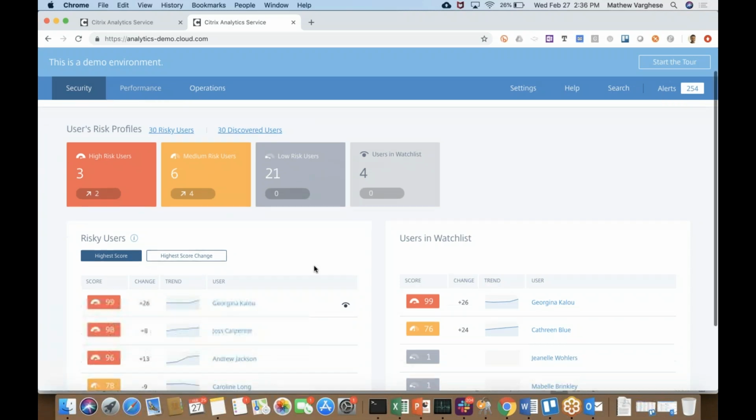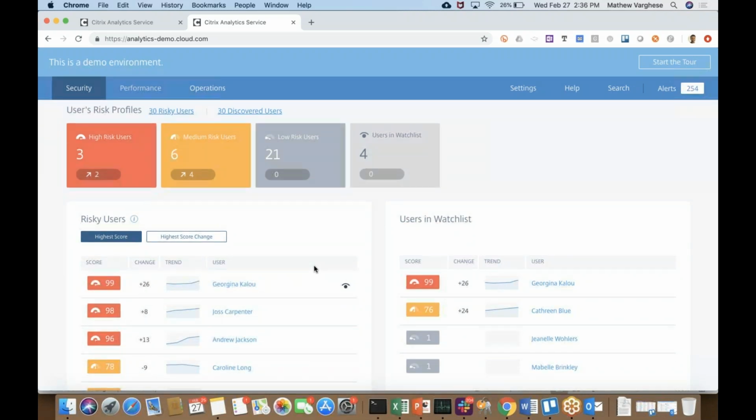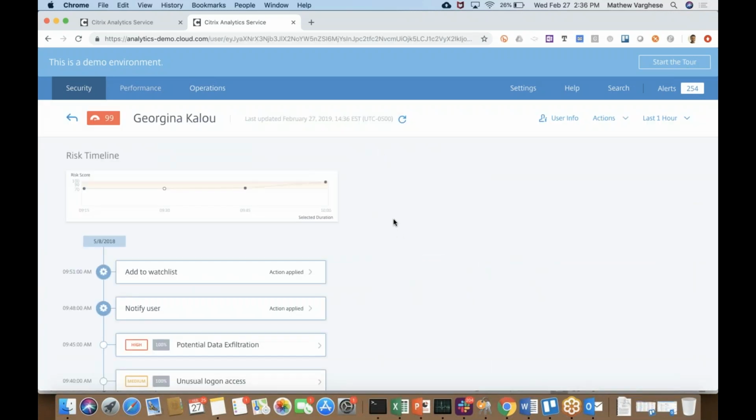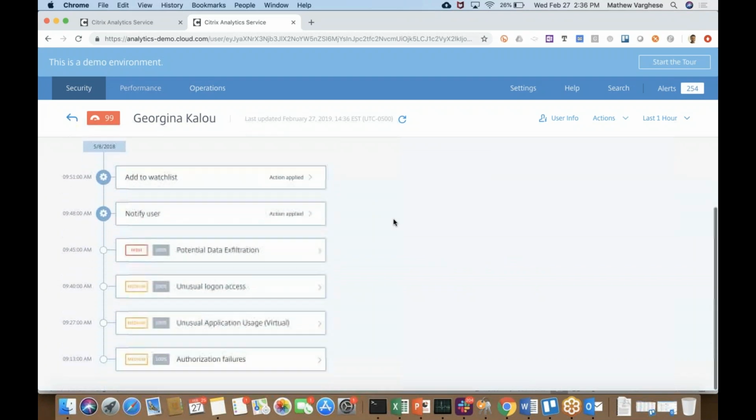So this is what your threat intel dashboard looks like. All you need to do is click on that user, look at the risk timeline, and over here you can see that a couple of risk indicators have already been triggered. So this person has triggered an authorization failure risk indicator.